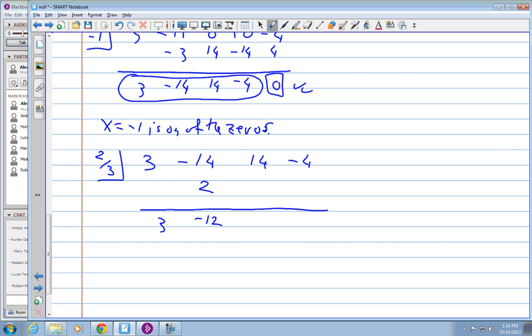So it's still easy to multiply by 2/3. What's negative 12 times 2/3? Negative 8. Because you just divide by 3 and then you multiply by 2. So what is the sum? 6. 2/3 times 6 is 4. Well, 2/3 means divide by 3 and multiply by 2. That's what 2/3 is. So just dividing by 3, multiplying by 2.